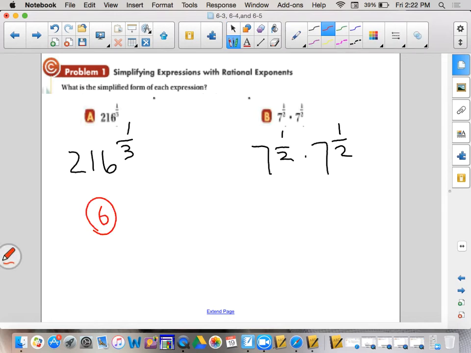What is 7 raised to the half times 7 raised to the half? 7. Yep. Are we good with these? Do y'all think y'all can do that? Can you put a fraction exponent in the calculator? That is my question. Does everybody understand how to do that? I could show you the mathematical way to do this by hand, but we are just going to use the calculators for this one part.